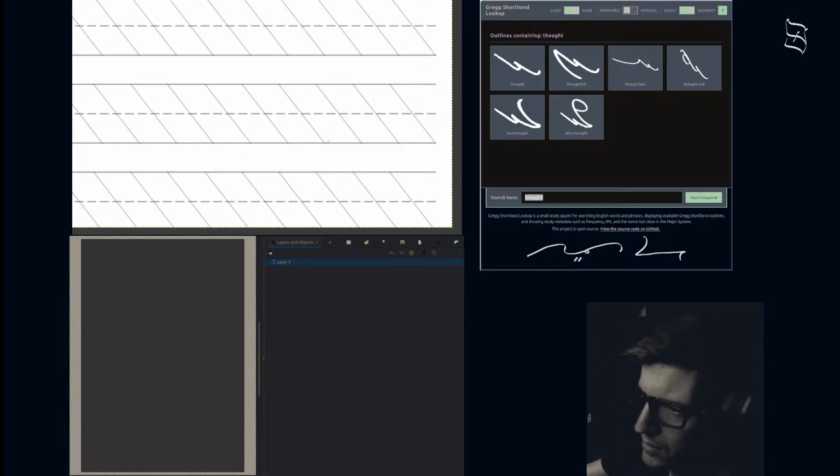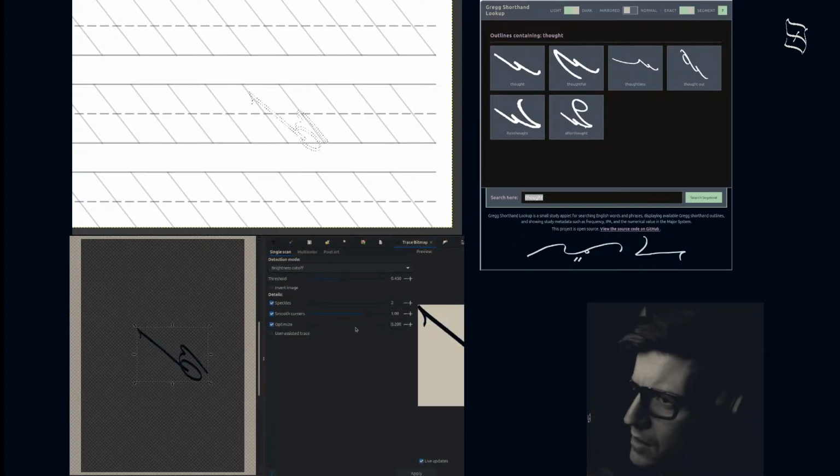Two sides. Go ahead and grab that. There we go. Shift-B.